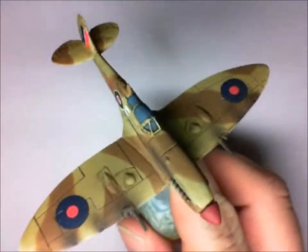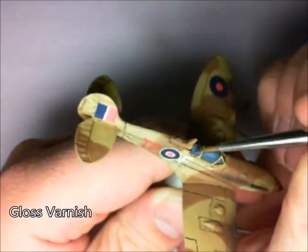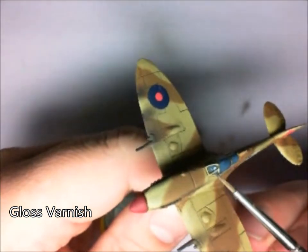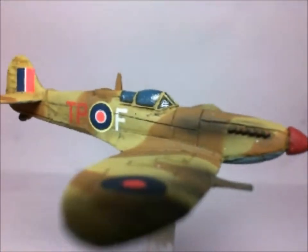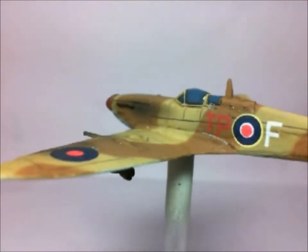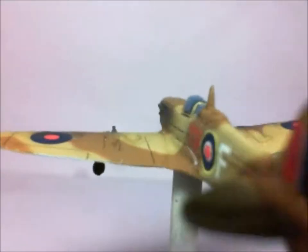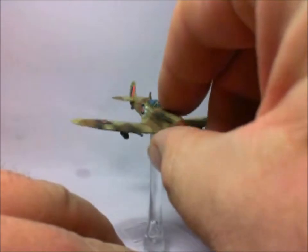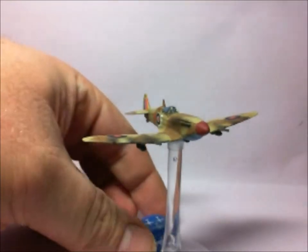Good effect. I'm going to dull coat the whole model — that really sort of brings it all down. I've also added those bombs there as well. Next up, gloss varnish the glass there. As you can see, a relatively easy process. I hope you enjoyed the tutorial. Next up, what you need to do is put it on its flight stand and cross your fingers that it's going to be lucky in the game. Hope you enjoyed it. Thank you.